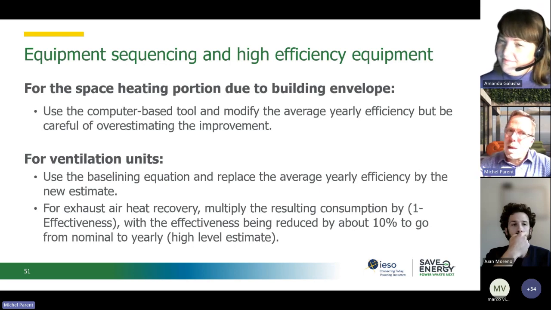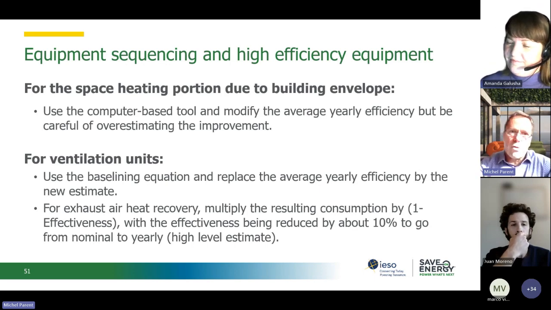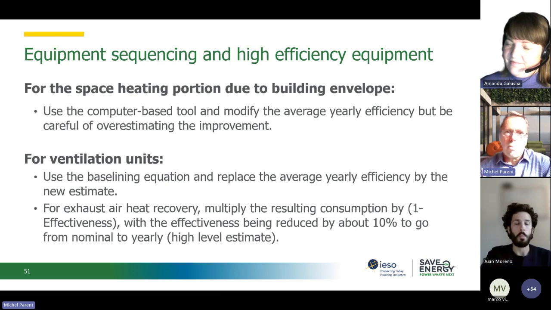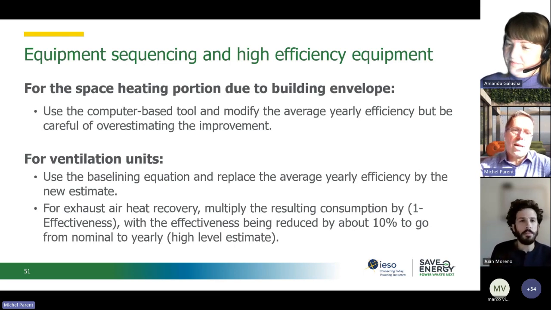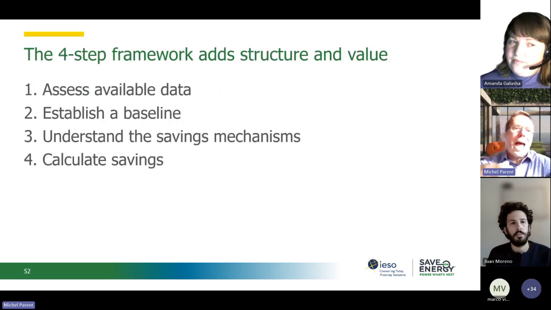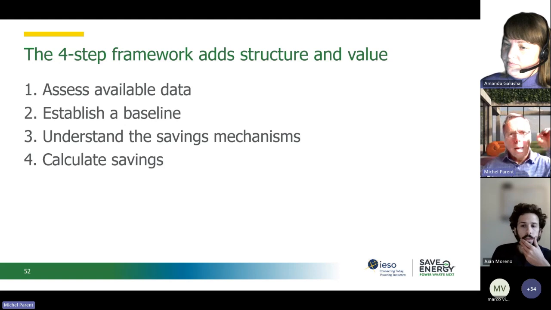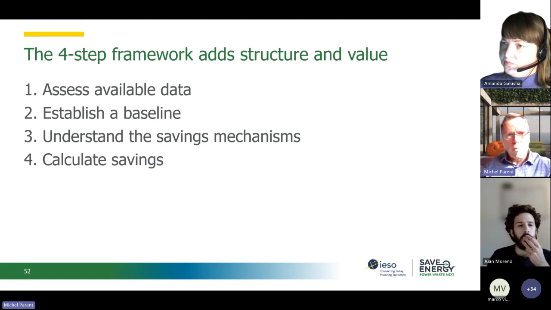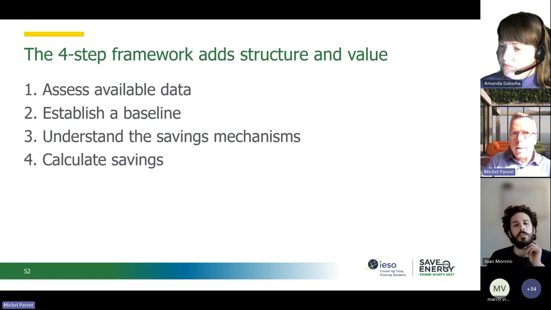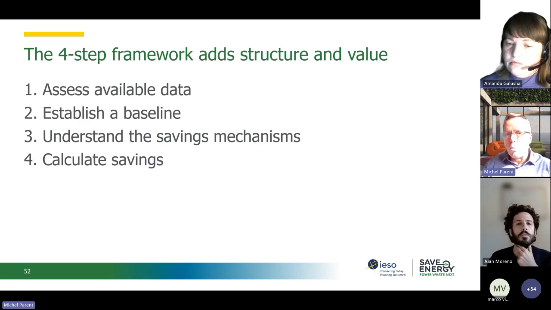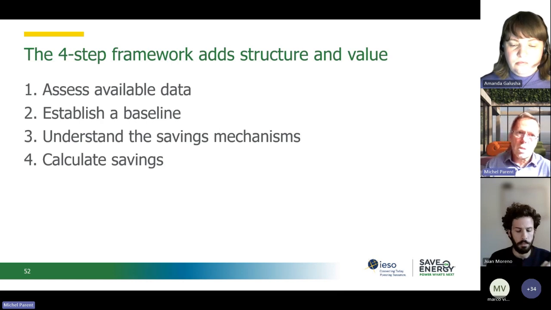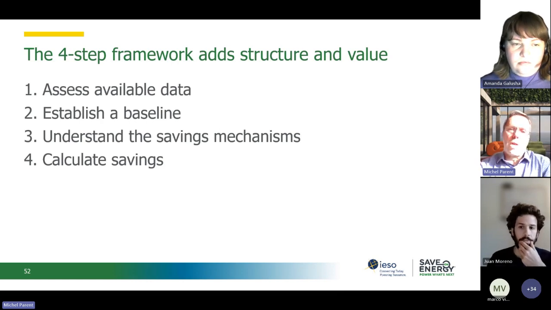So if you're at 7 years and say, hey, maybe I need to measure the flow, maybe I can make sure I've got the proper effectiveness, and then you can get to more accurate results. So that is the 4-step approach. Get the data from your building, from your system, establish a baseline, document it properly, look at all the systems and understand your saving mechanism, and say, what measure can I implement that will take advantage of those saving mechanism, and then do your savings calculation.